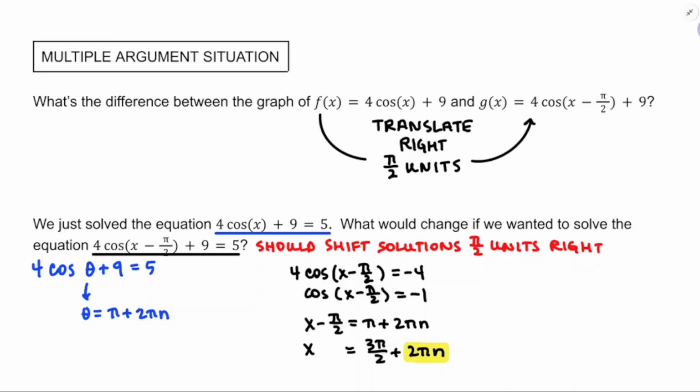And then I would also point out that the 2 pi n in this case did not change. That would be because the transform, replacing x with x minus pi over 2, didn't change the period of the function. If you think about when I showed you the graph, it just shifted it right pi over 2 units, and that didn't change the actual width between the maxima or the minima. And also, you could see that on a combining like terms level. I was just adding pi over 2 to both sides. I didn't have anything with an n attached to it, so I wouldn't be able to change the 2 pi n.